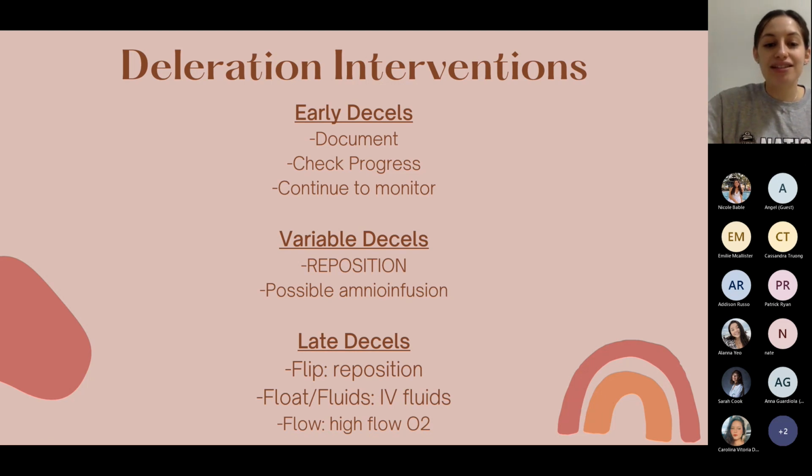And then for late decels, this is going to be your flip, float, and flow. I like to say flip, fluids, and flow, just because you're giving IV fluids, and that makes more sense to me than float. But you're going to reposition, give IV fluids, and then high flow O2, because remember, there's a cutoff of oxygen, so think of it that way. Baby's not getting oxygenated, we're giving oxygen, giving IV fluids, and again, that repositioning. So really remember, reposition. I promise you it is probably going to be an answer choice.